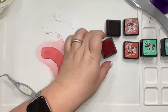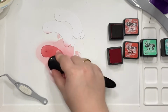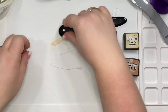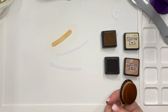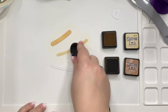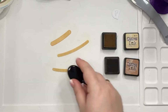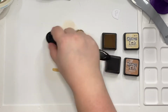And then I'm covering the whole sausage piece with the fired brick, and then going back over with the aged mahogany just on the inside of the sausage. And I did that for all three of them. And then I went back to my antique linen and tea dye combination to do the rest of the snow globe pieces, which is that, I don't even know what to call them. You'll see where they go though. It'll make sense in the end, I promise.